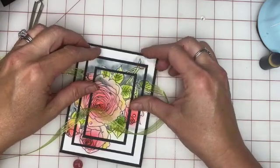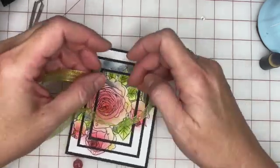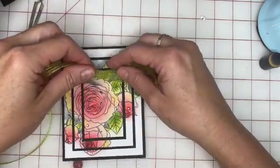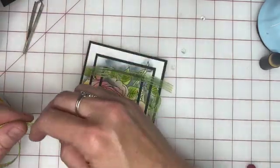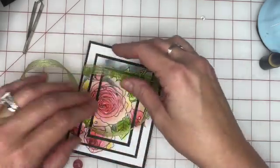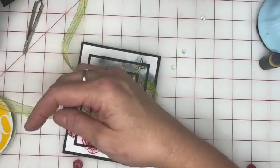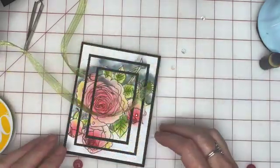Now, I will later probably come back and put a tiny bit of glue under there just to make sure that it holds together the way I want it to. And, you know, sometimes it works, sometimes it doesn't. But then I'm going to tie this ribbon and I'll have a little bow on this card, which I think will finish it off nicely.